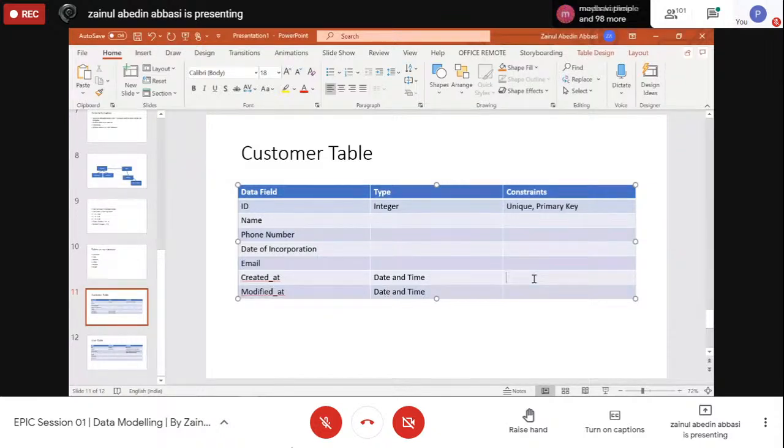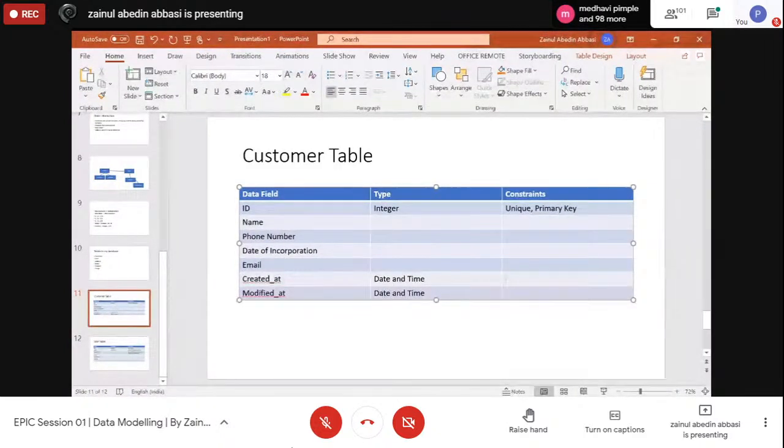And the constraint here is what? You don't want this to be empty. What you can do is just say use the current time, so the user doesn't need to fill this. The system can just use it. It is not null, and the default value is the current time.